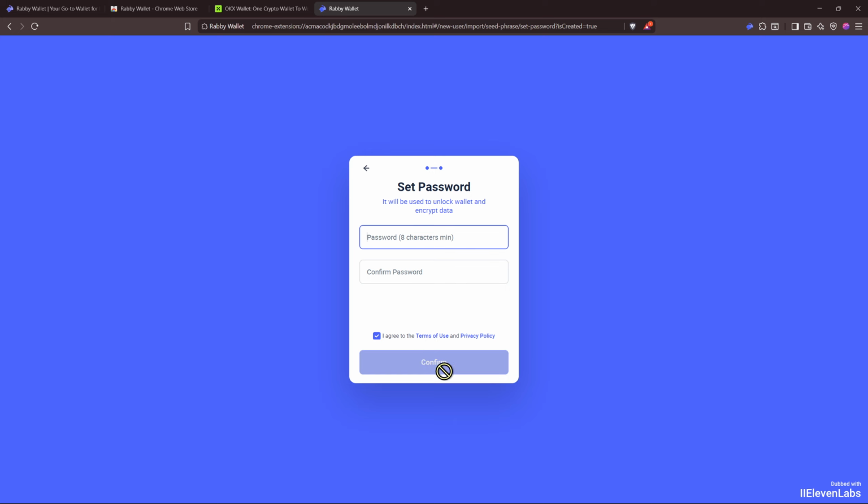Here, you will come up with a secure and especially long password. Confirm it.